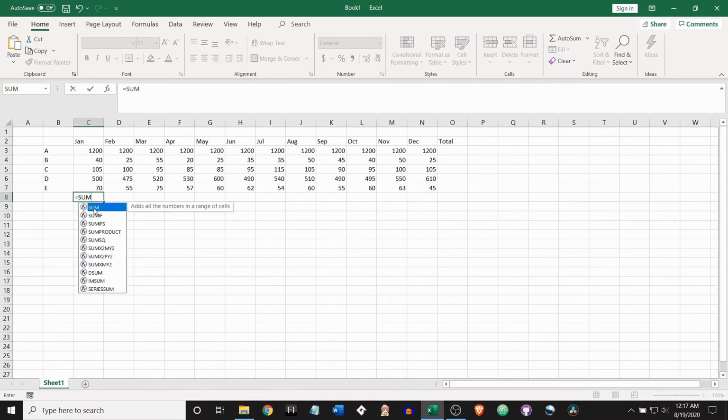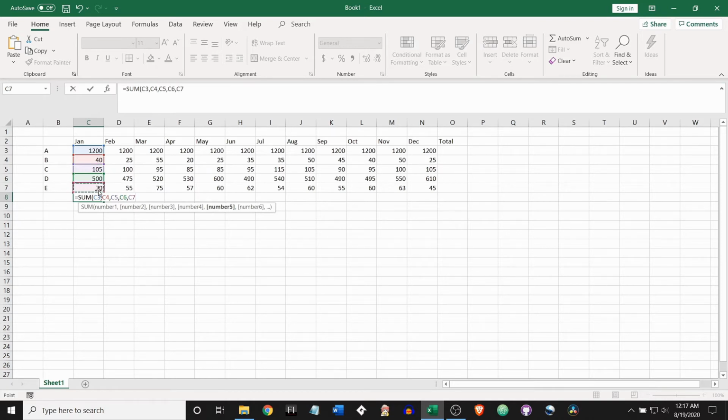Every function in Excel has arguments after it, so you put a parenthesis, and you can see right here it's telling me it's expecting a certain number of numbers after that. So I go like that, and then I can put a comma between them and keep typing.